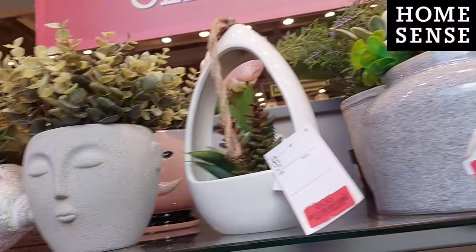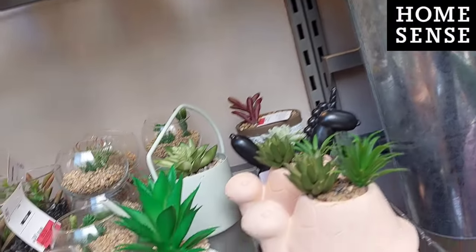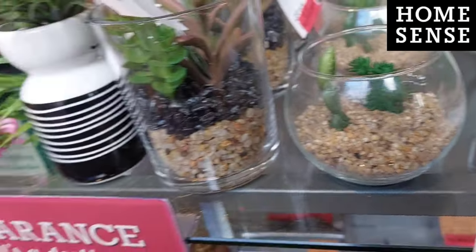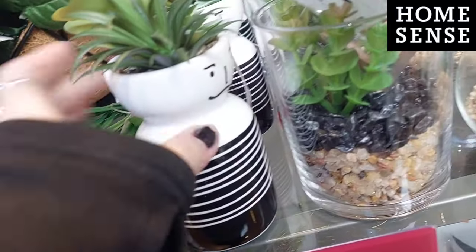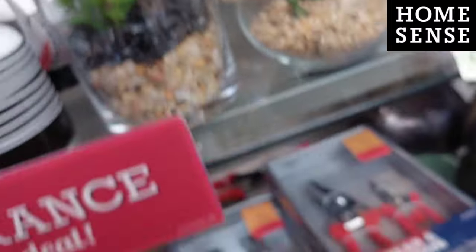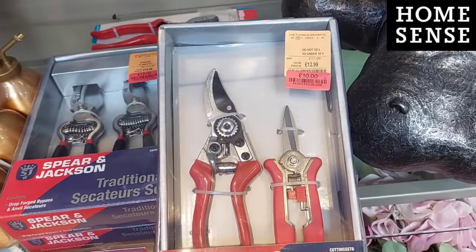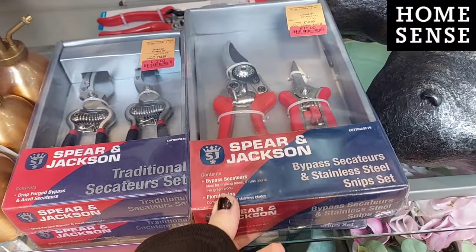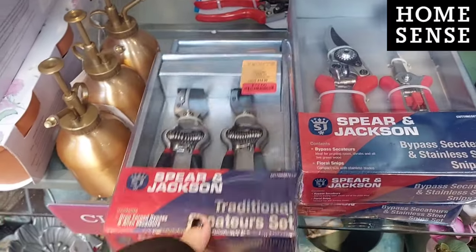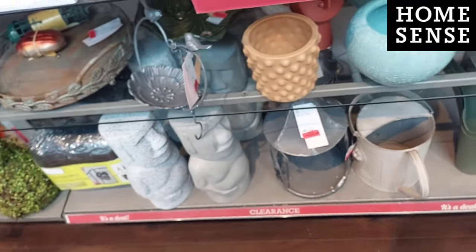I was so tempted to get this cute little hanging pot with some plants in it. They had lots of bargain pots as well - some broken ones, which I thought was a great idea because there are some things I'd just like to take the plants out of anyway. I had a look at some garden tools which were reduced, but I'm not sure I'd buy these because they're quite expensive still at £12. I think I'd probably be better off using a saw in my garden for the bits I need to cut.